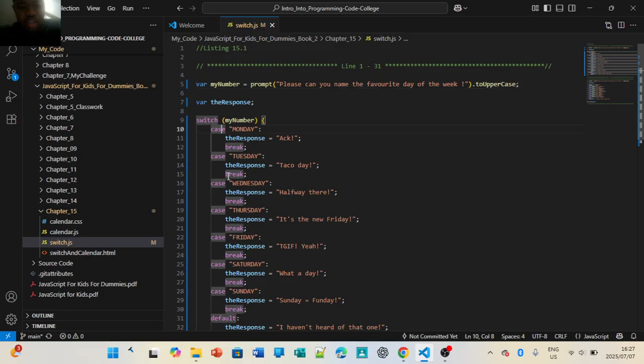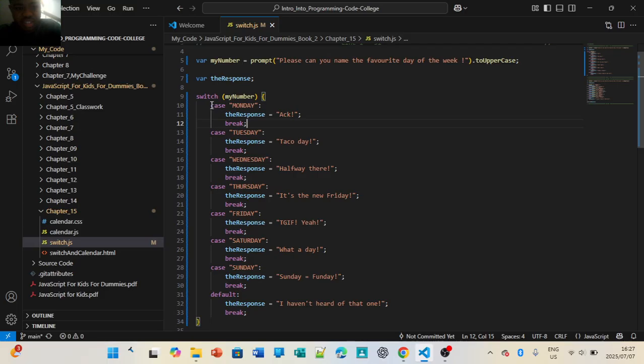So pretty much, this is like an exit to a highway, like different exits. All these cases are like different exits to the entry that you've got in the switch. So the switch is the entry, and the cases are the exits. You got Monday, the response, the reason why it says that is because it's the start of the week, I don't know who likes it, then you got break.